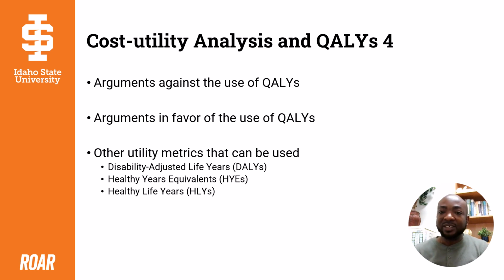Arguments in favor of the use of QALYs include that the use of QALYs has considerable advantages over most single-dimensional measures. Examples of single-dimensional measures of outcome include mortality or survival. And there's also the argument that QALYs are final measures of outcome, and final measures are usually preferred to intermediate outcomes, for example, cases treated or the extent to which cholesterol levels are lowered. Also, others would argue that QALYs are better than nothing, and that at least by having them, the relevant issues associated with measuring quality of life can be debated.